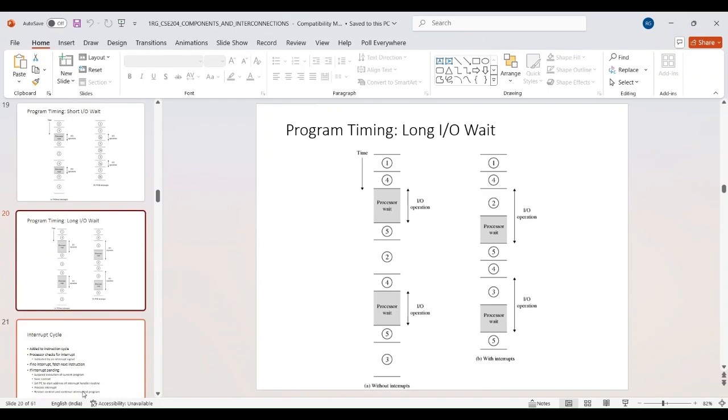And when there is a long IO wait, so here section 1 is done, section 4 is done, and still, because there is another write program, the CPU cannot progress anymore, and the processor is waiting. Only when the write is done by the IO devices, then it can continue section 5 of the IO program, section 2, etc. Okay, so that is the idea of having an interrupt mechanism in the instruction cycle.